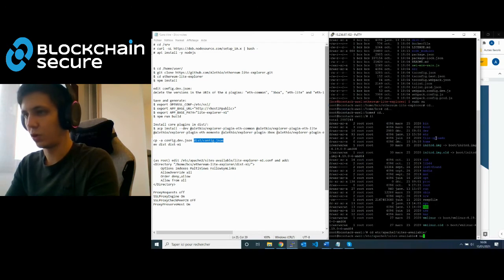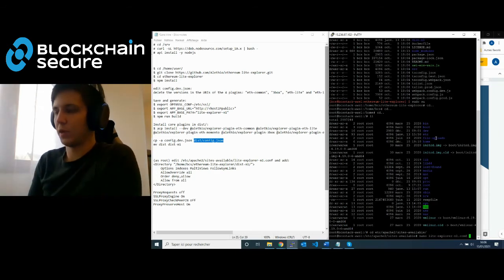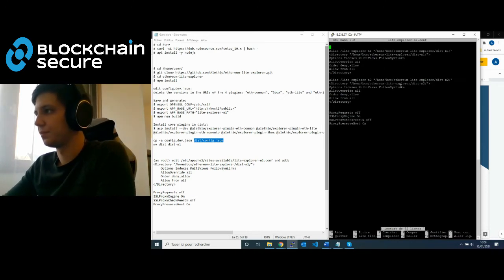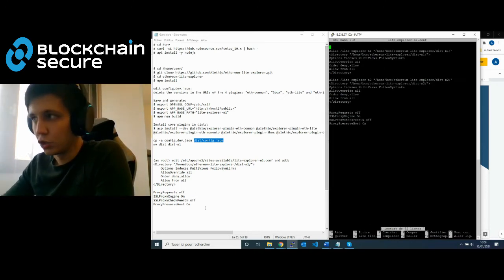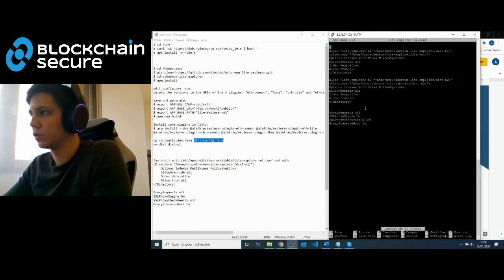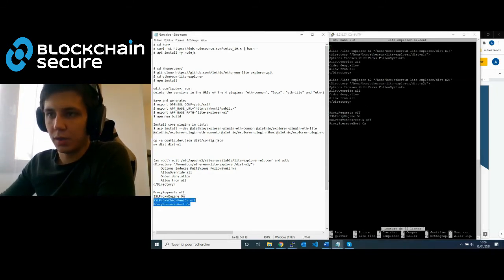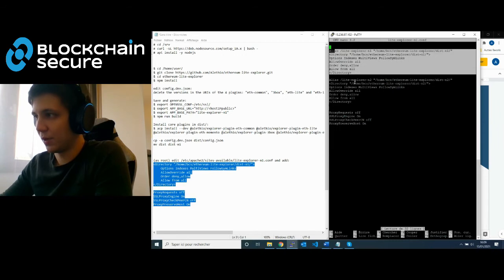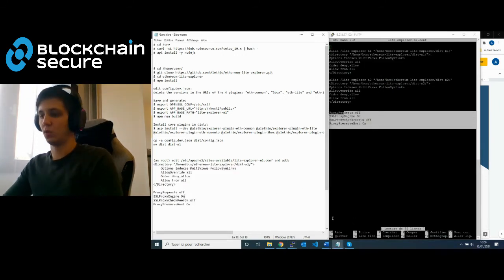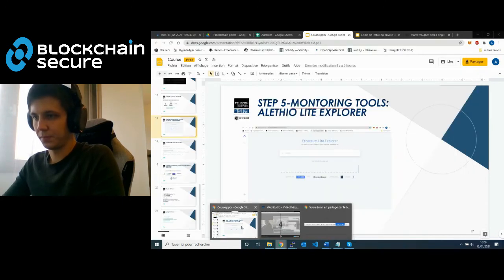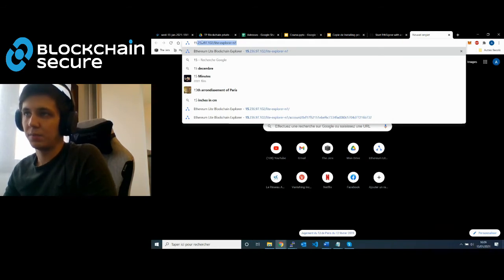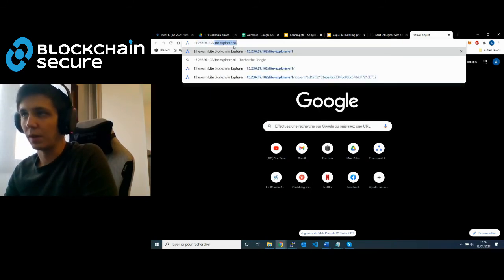And from here, we're going to nano light explorer n1. So you're going to have to actually create it using a nano. Here it's going to open because I've already done it. And you're simply going to copy these things. So all you will need for now is likely this here. There's just a second one, but don't bother. All you need to copy is what is here. So you do not need this, just what's here and here. And that's pretty much it. So what that is going to allow you to do is to explore what's happening on the blockchain. So now I can simply type my IP and Light Explorer N1.